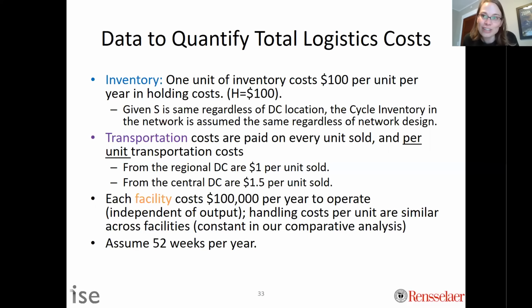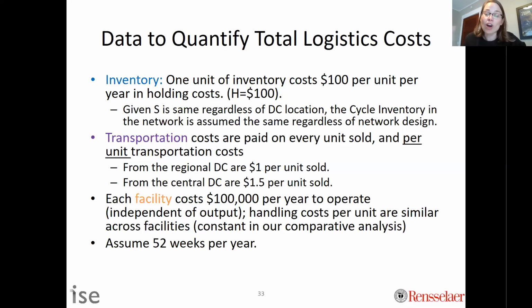In terms of transportation, in this example, our transportation to our customers is paid on every unit sold. So it's a per unit transportation cost. In other words, you could think about Q as 1. So the order quantity, we're sending 1 at a time to our customers. When does this happen? It could happen if you're selling cars, a car dealership, which you'll have examples of in the homework. This could also happen in e-commerce. When you think about what gets sent to customers, it's usually a single item at a time.